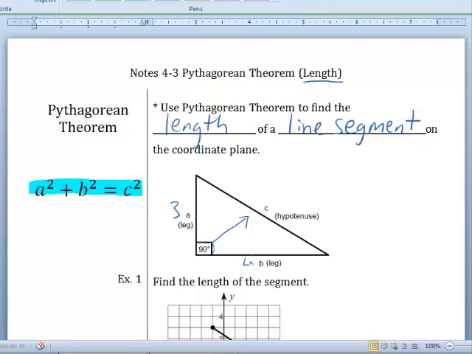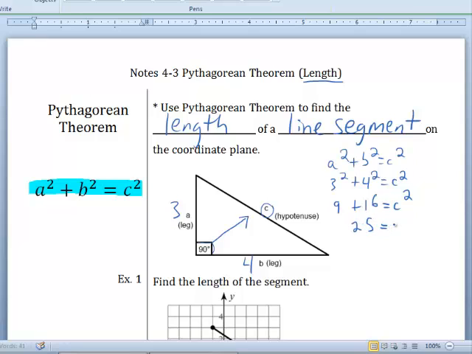The Pythagorean theorem works, for example, if I have a leg of 3 and a leg of 4, I can find the hypotenuse, which would be side c, by writing it into the Pythagorean theorem. So if we have a squared plus b squared equals c squared, with my legs 3 and 4, then 3 squared plus 4 squared equals c squared. Write the whole equation through, and just keep following it down like this. I know 3 squared is 9, 4 squared is 16, and that equals c squared. 9 and 16 together is 25.